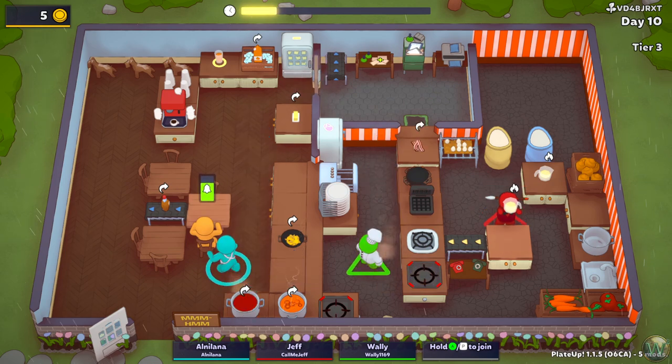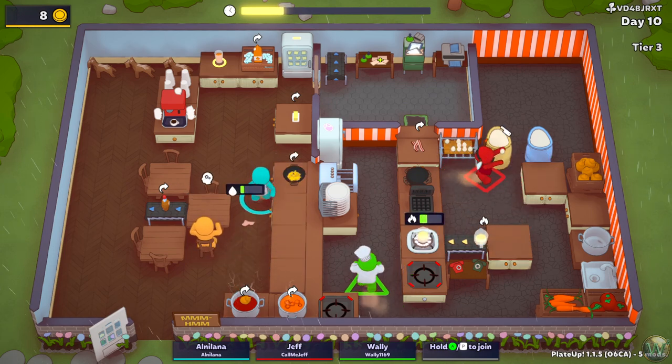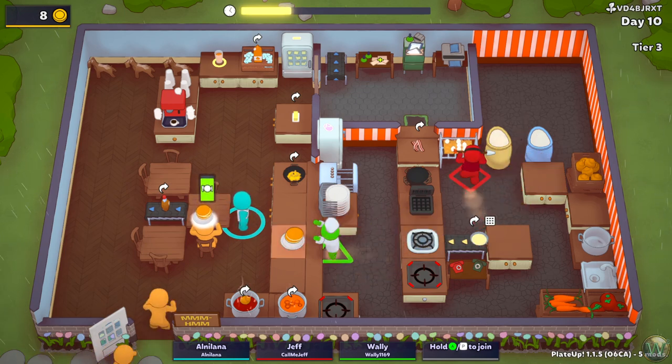Nice. Oh my goodness, my soups are done. Oh, I love it. Soup's on. I need to put pancakes on. Sorry. Go. Okay. Frickin' Jeff. Triple. Yep. Ooh, nice. There's two of them.